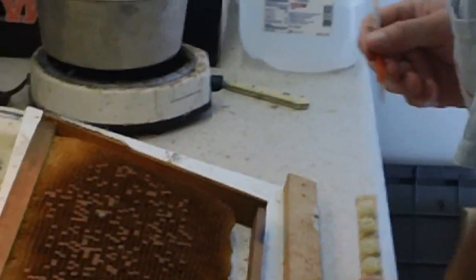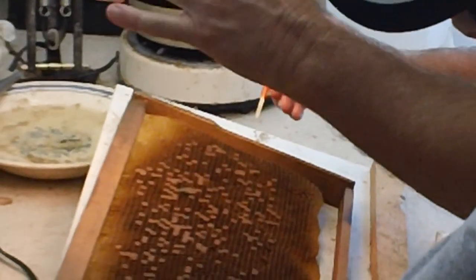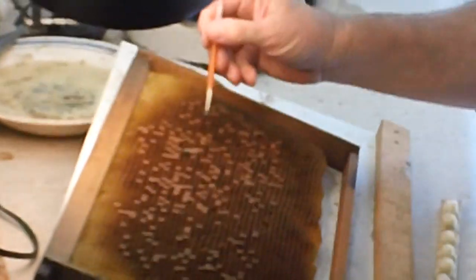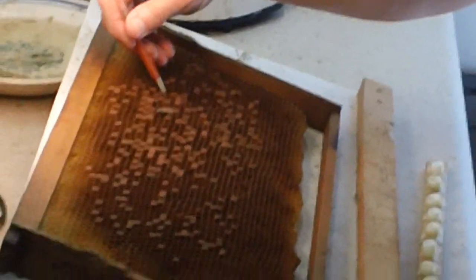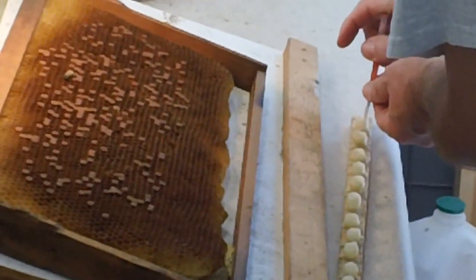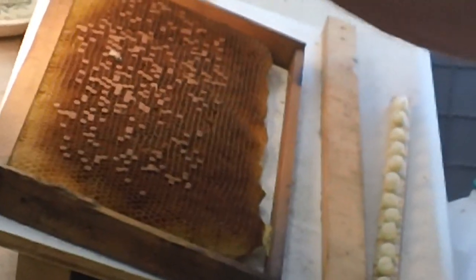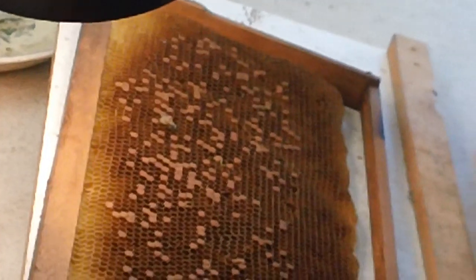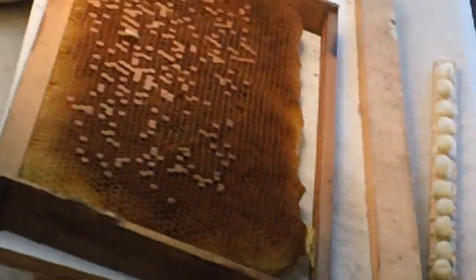Van's going to jump over here and do one. This is just like riding a bicycle — learn how to do it, then practice. It's all about practicing; the more you practice the better you get at it. Springtime you get the highest take level. You want to get the larva before it goes into a complete C-shape. When you get them like rice, that means the larva is somewhere between one and seven days old. Put your left hand down and use your thumb to lay it right next to the next cell — it gives you an indication of moving it from one point to the other, since you're focusing on something small and then moving over to graft.